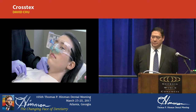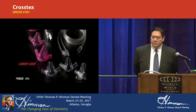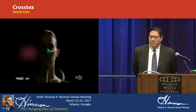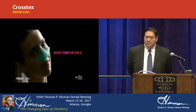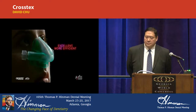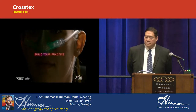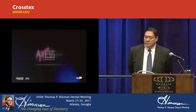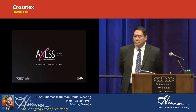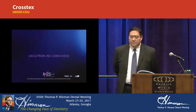Smaller and lighter than traditional scavenging circuits, the Access circuit minimizes drag and pull so it's more comfortable for your patient and easier for you to work around. Following the reprocessing instructions, the scavenging circuit can be steam sterilized, which produces less waste — so it's better for our environment and your budget. The Access mask's cost per patient is significantly lower than that of other competing single-use disposable nitrous oxide masks. The potential for calmer, more comfortable and happier patients. More patient referrals. Excellent, more efficient and cost-effective care. More opportunities to build your practice. It's all from Access — the new look of nitrous oxide oxygen sedation, brought to you by Crosstex, a market leader for decades.